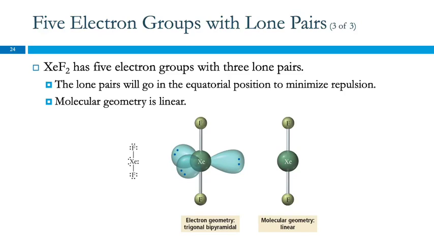Xenon difluoride. So here's the Lewis structure. We have 1, 2, 3, 4, 5 groups. 5 groups, trigonal bipyramid. So here's our trigonal bipyramid, and then we're putting the lone pairs along the equatorial positions because that's where they have more space. So now the little girl has an invisible tutu. Okay? So then the name of that, ignore the gray sticks, is linear. Oh, interesting. We could have linear with 2 groups. We can also have linear with 5 groups and 3 lone pairs.